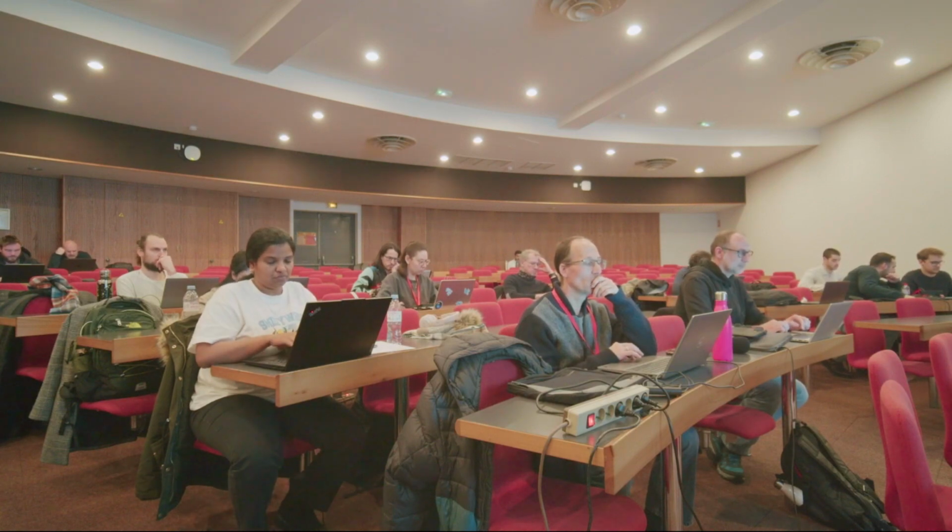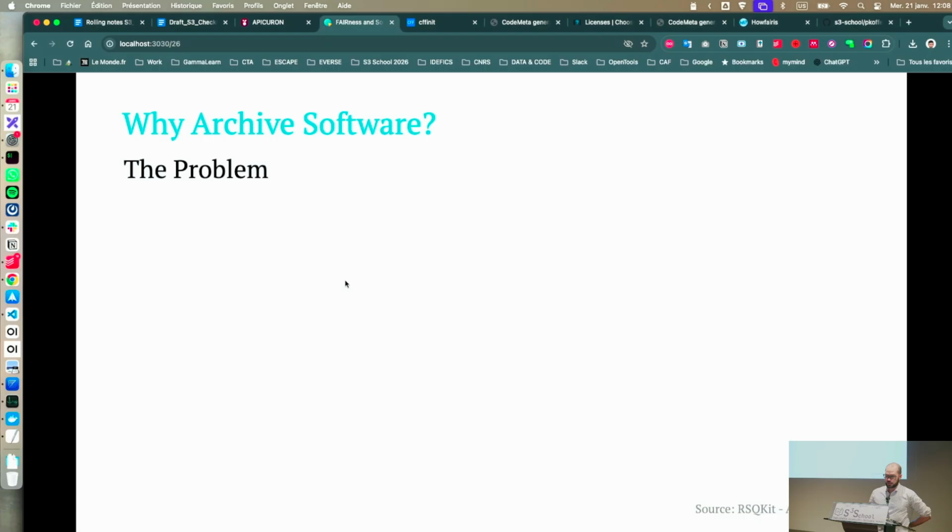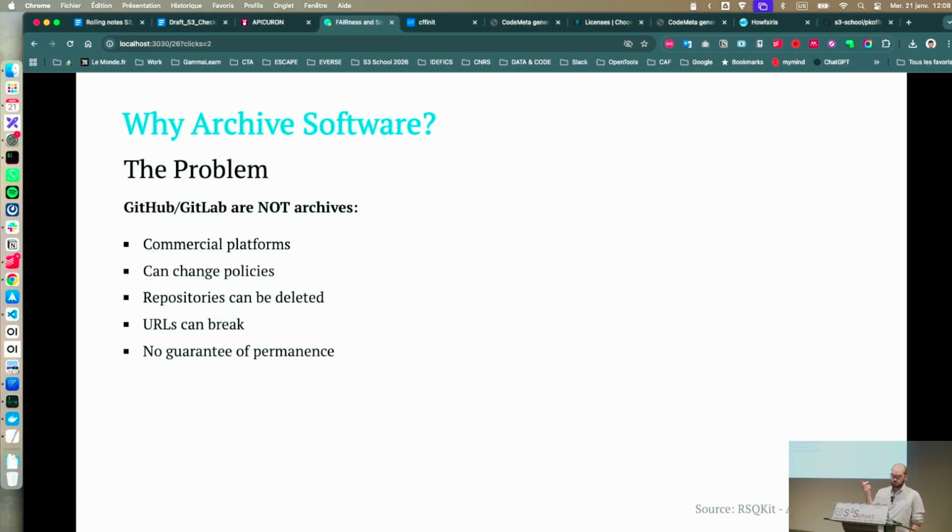Okay. And now, why archive software? The problem is that GitHub and GitLab, where you store your software and develop, are not archives. If you use github.com or gitlab.com, they are commercial platforms, so they can change their policy or just stop the service anytime.